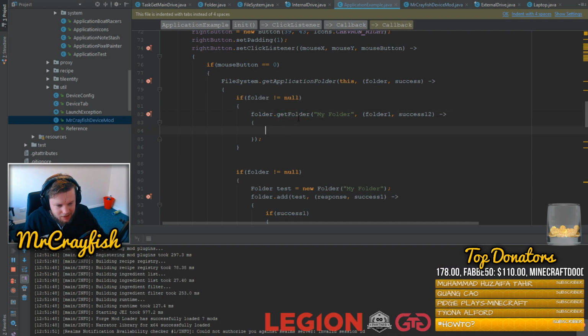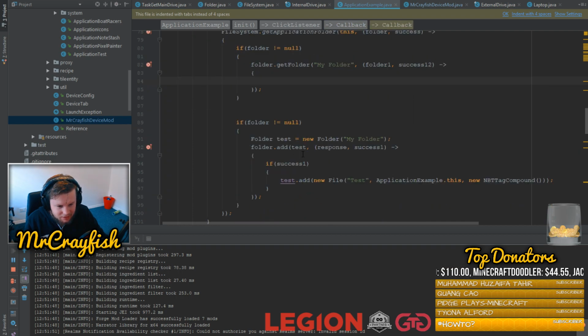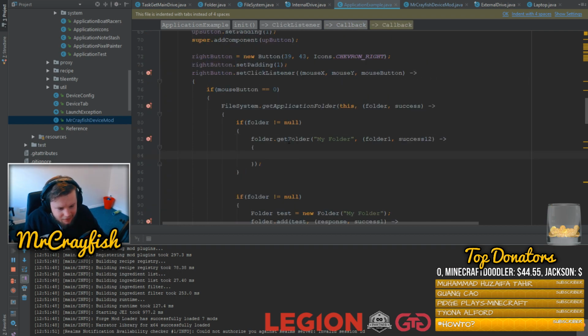So get folder, if this doesn't exist, maybe we should have a get or create folder method, which would make it easier, because let's say this returns null, you're gonna have to create the folder.